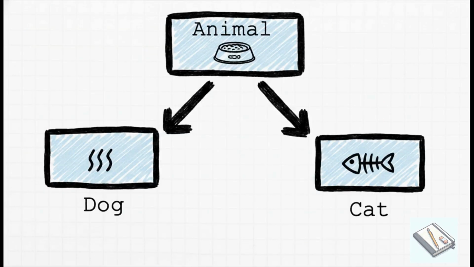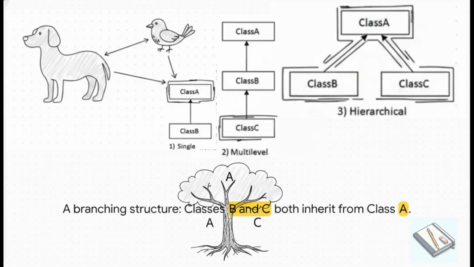Check out the code. We have our Animal class, but this time both Dog and Cat extend Animal. They both get the eat method for free, but then Dog gets its own bark method and Cat gets its own meow method. They share a foundation, but have their own unique skills. And this structure is incredibly useful for reusing code. You put all the common stuff in the Animal class once, and then all your animal subclasses get to use it. It keeps everything so much cleaner and easier to manage.